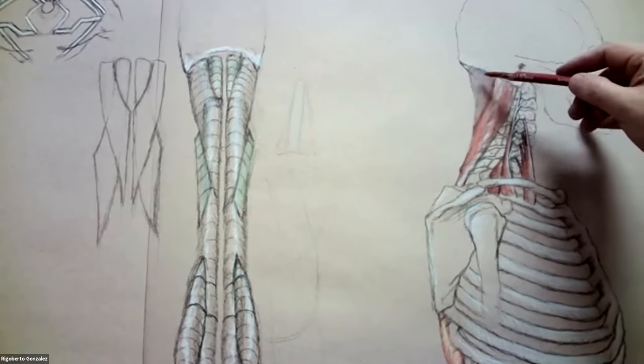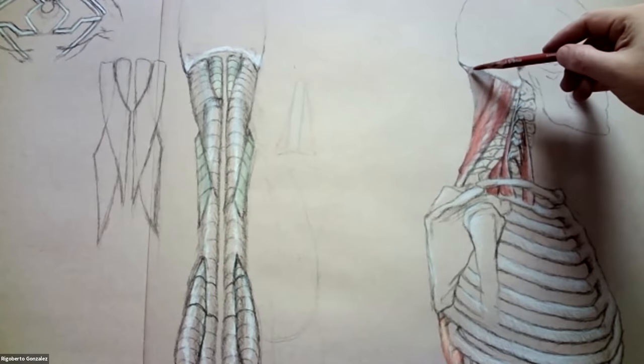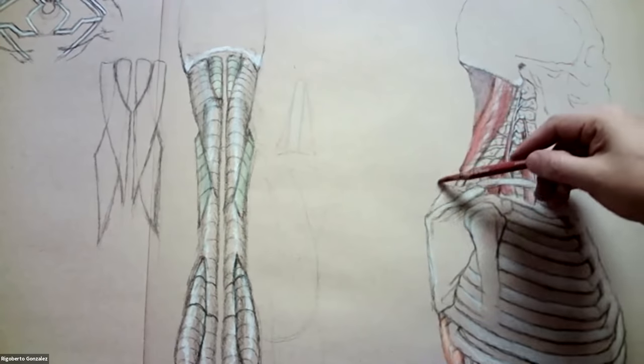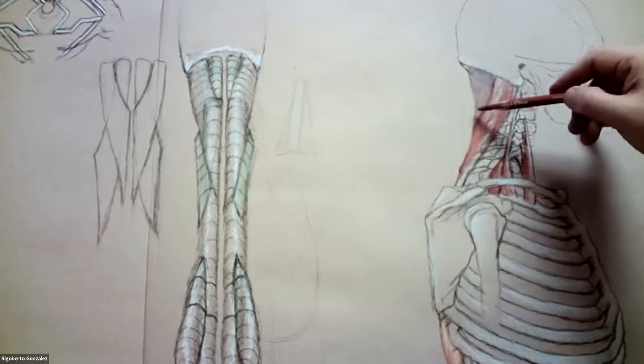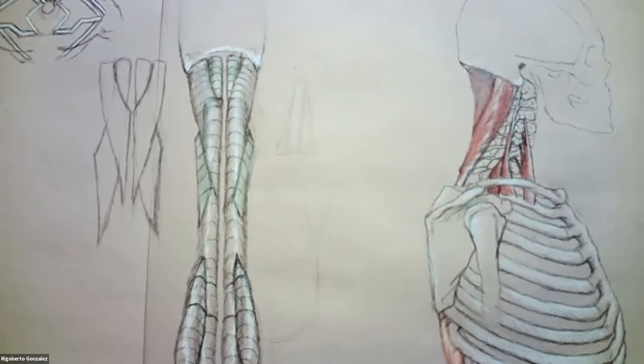And then later on, we'll put on, you know, covering maybe half of this form, it'll be the trapezius. That'll be later next week. So I do want to show you, and again, you want to number these. You want to number the ribs.